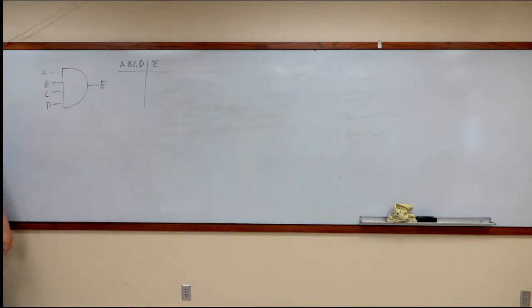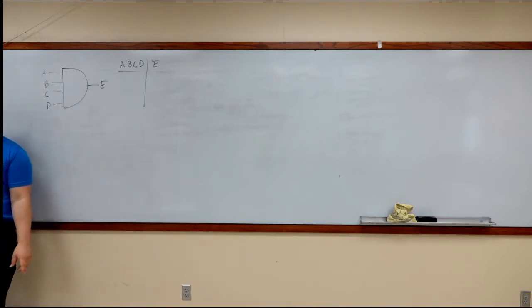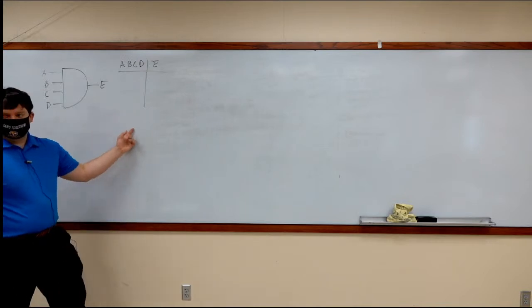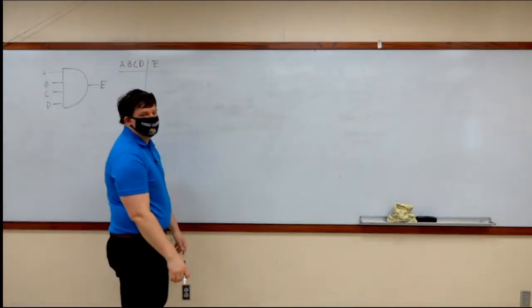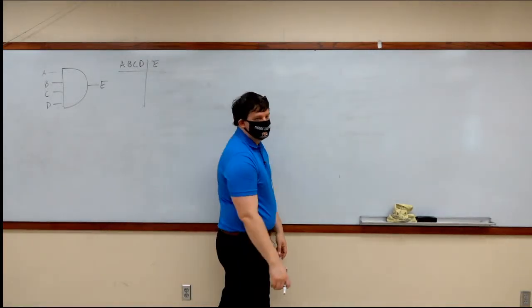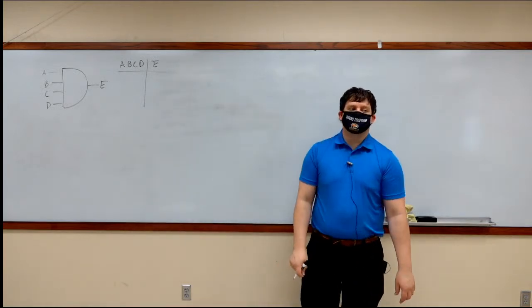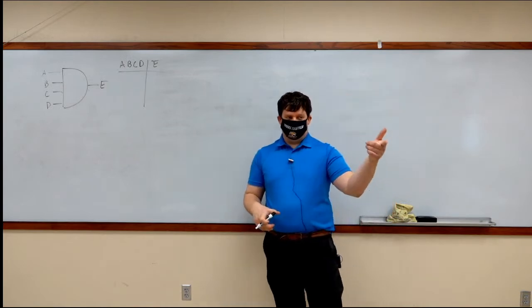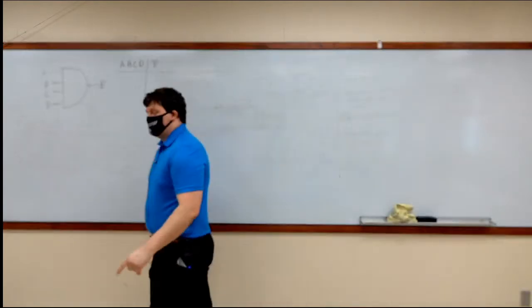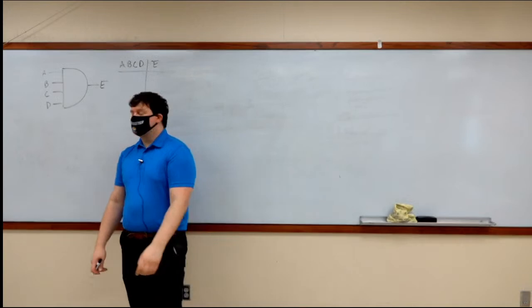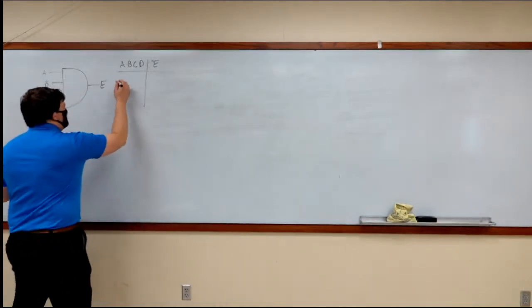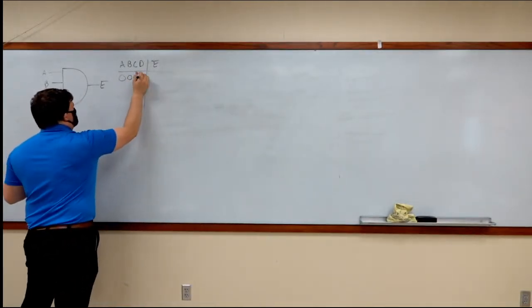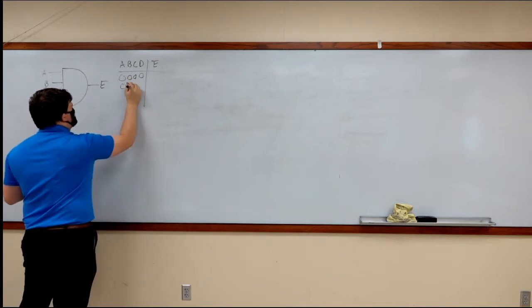Okay, how many different entries are we going to have in this truth table? Anybody want to venture a guess? Why did you just say 16? It's 2 to the 4th. Yes, you got the right number, but it's not times, it's 2 to the 4th. And he's right. We're going to represent the numbers from 0 to 15.